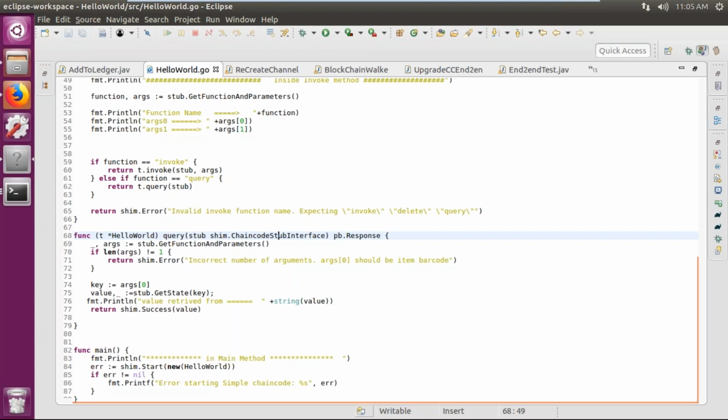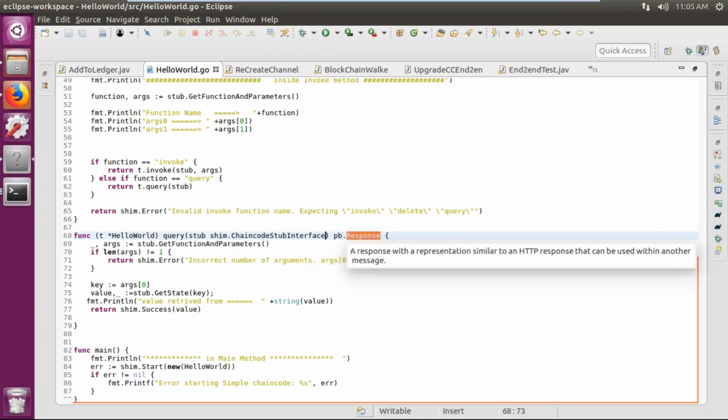If you see, this time I did not mention the string array argument in the parameters. I use only the chain code stub interface. So this query method takes only one argument, which is of type chain code stub interface, and the name of the variable is stub. And this method returns a response object.